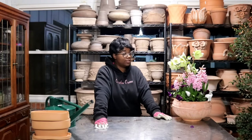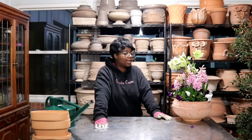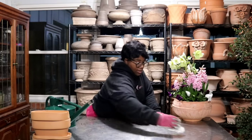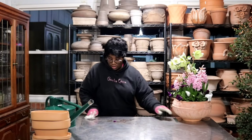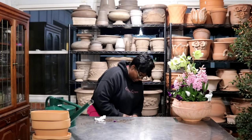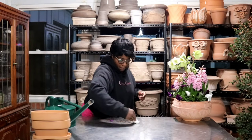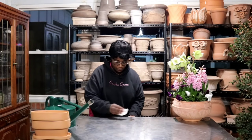You are going to love this arrangement. I am going to get up close so you all can see what it looks like. It is so darling and it smells so wonderful. Hold on, let me finish cleaning this table off because I have dirt everywhere. Let me get these gloves off, because y'all are going to want to see a close-up of this.